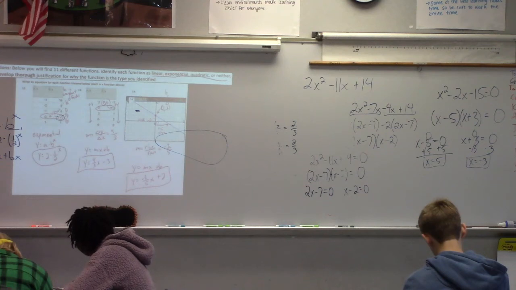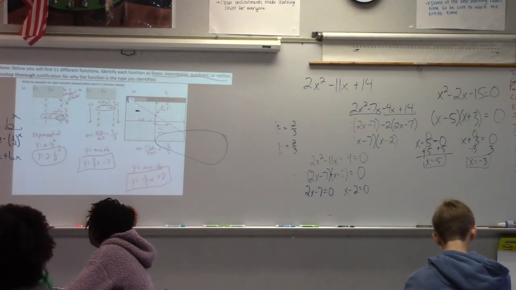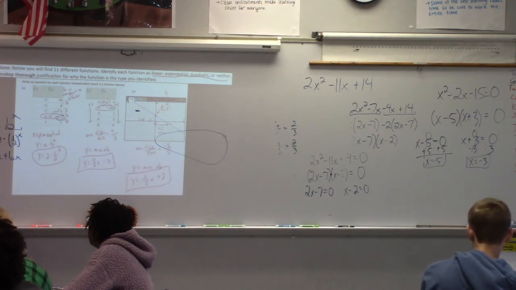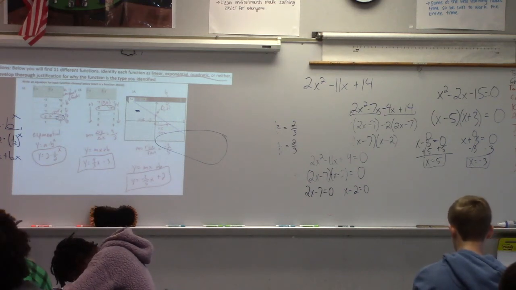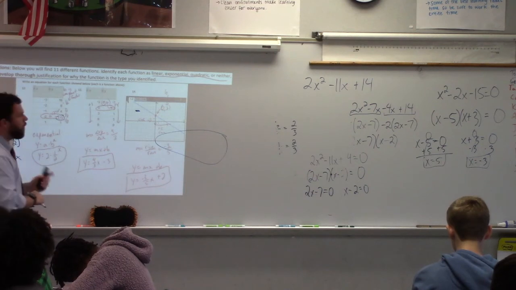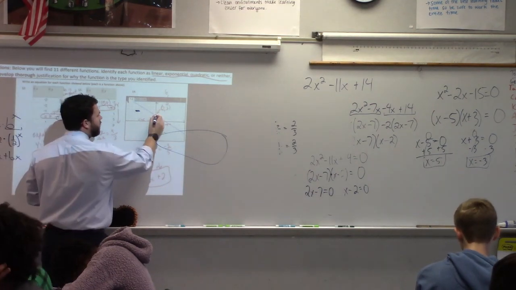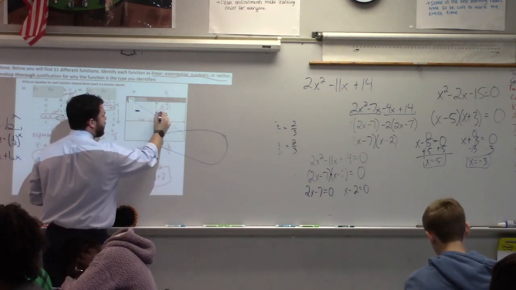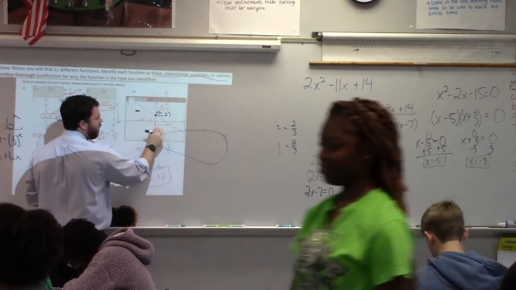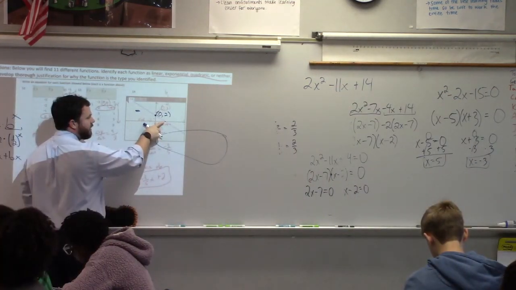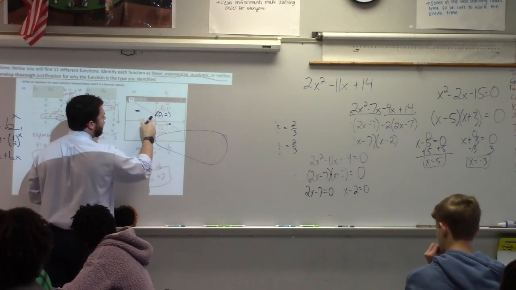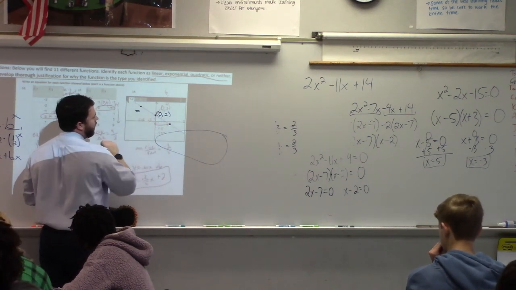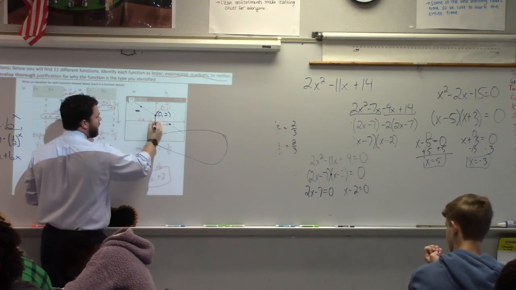Alright. For linear, I'm not going to spend as much time. The big thing was you had to identify your slope. Remember, rise divided by run, or change in y divided by change in x. And you need a y-intercept. The one thing I will point out on the linear is you did not have a clear y-intercept. That was not a clear point. If you look again, that line does not hit the intersection of the grid. You had to go down to this point or go up to this point. And that's what messed a lot of us up.